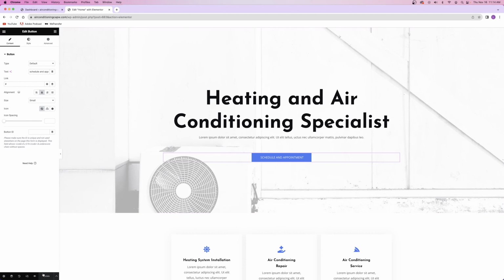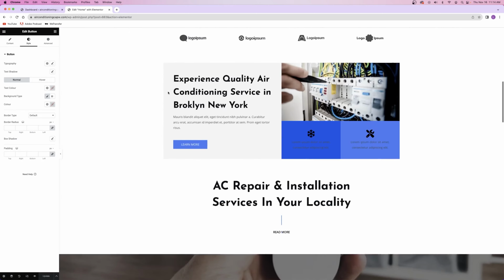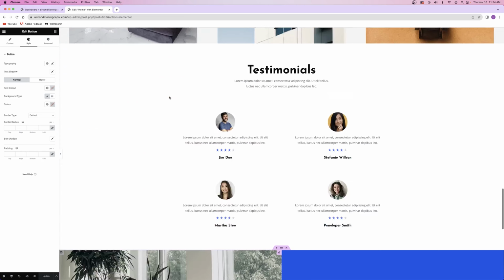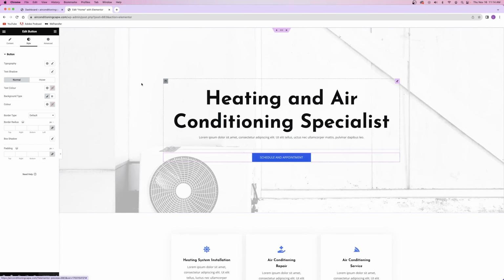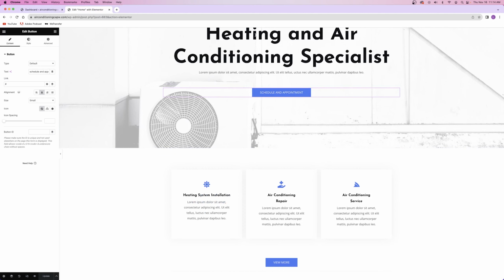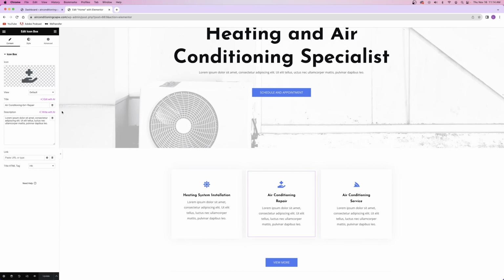Now you're probably wondering why I'm not showing you how to make changes to the style tab. There's one main reason, which is the entire color scheme of the website is already good to go and coded into the website because of the template that we downloaded. If you still want to change the color of your website, I wouldn't recommend doing it inside of Elementor, because you're going to be editing one button at a time. So if I want to change all of this blue to be yellow, for example, I would have to click on this one, go to the style tab, change it to yellow. Then I'd have to click on this one, go to the style tab, change it to yellow, and so on. You get the idea. It would become very monotonous very quickly, and so we're going to avoid that.